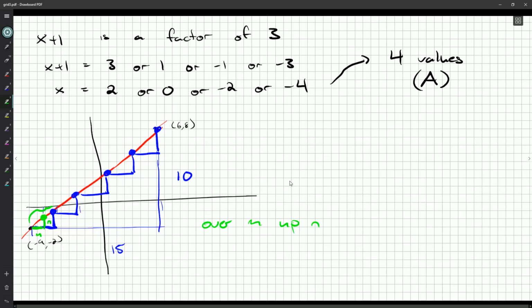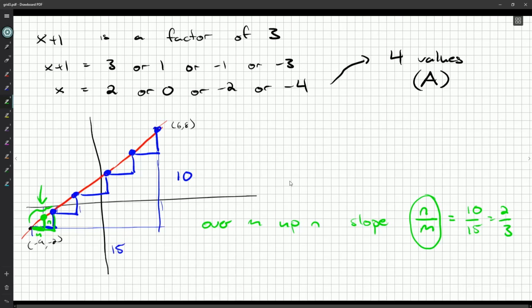But that means that the slope would be rise over run, n over m. And we've already established the slope is 10 over 15, or 2 over 3. So n over m, if n and m are integers, which they would have to be if this green dot is a pair of integers, a lattice point, then I'd just have another fraction representation of 2/3. But 2/3, the over 3 up 2, is already in reduced terms, so I can't get a smaller one that fills in the gaps at all.